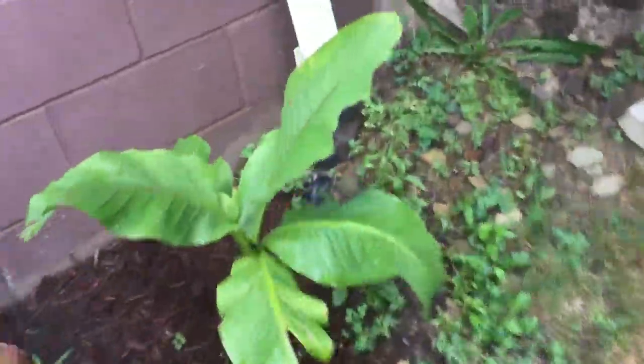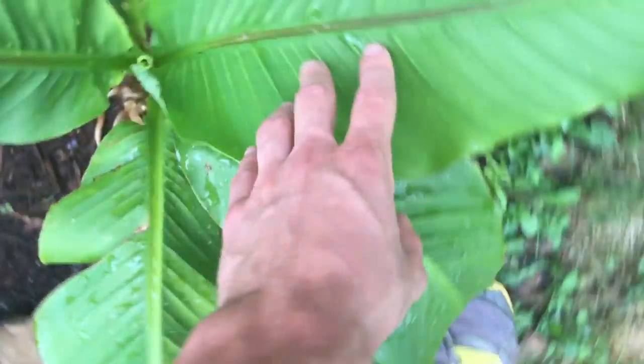Some of the bigger plants I really can't do too much for, like this one right here — there's nothing I can do for it. It'll just get some damage like the first time. Another one that's already had leaves knocked to the ground — there's not much I can do for a plant like this. This leaf should be opening up in a couple days; this one just opened up.